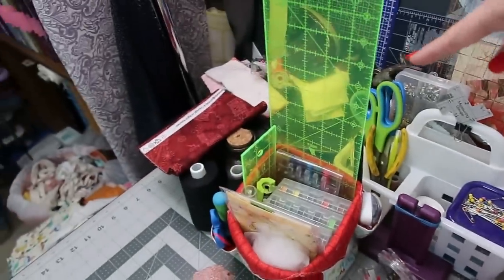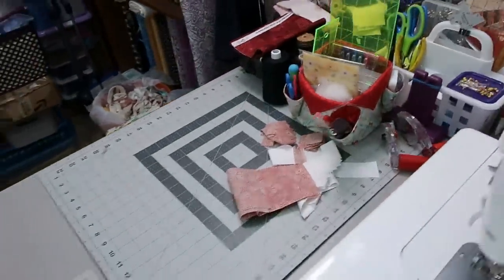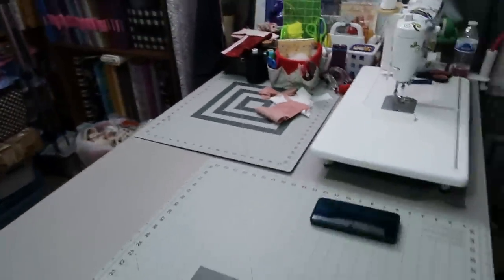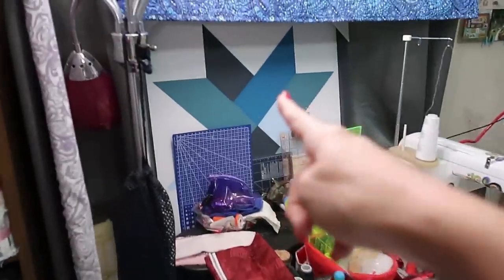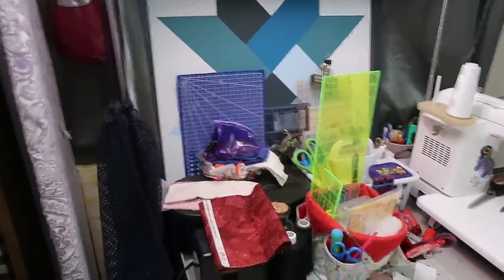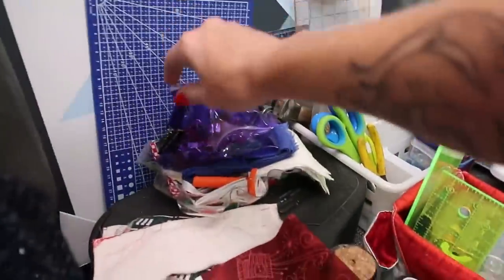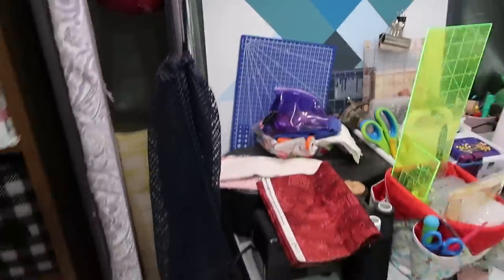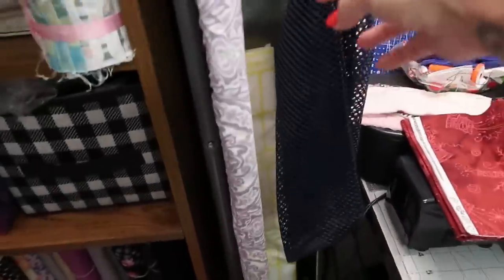I keep my machine oil, some pins — there's tons of pin packages back here. I don't pin very often but when I do they're right there. Scissors, and I do have a radio that's hidden back there — I just hit the button and it turns on, only on one station because it doesn't pick up much. Then that's a chalkboard my daughter got me — a quilt block chalkboard. Anytime I need a rotating mat I have one, plus another ironing board, some vinyl, and a project bag.